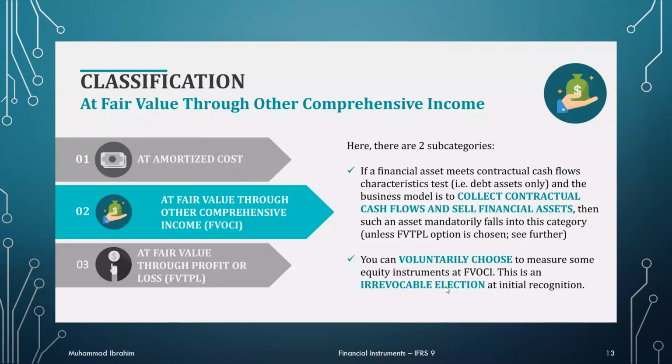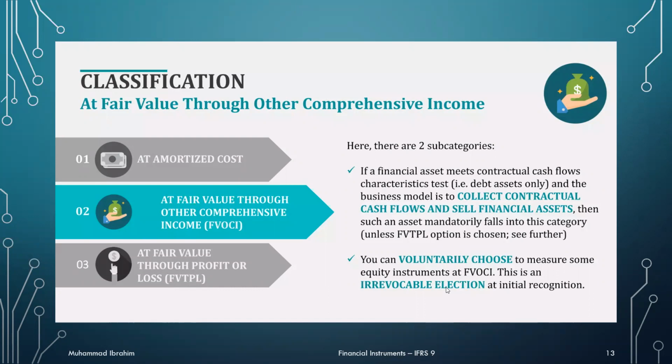But I'm also coming a little bit through the auditing standard, I'm not going into detail. If you read the auditing standard, it will tell you that if this kind of decision is made by the company, then you need to assess very critically why they are doing this. They should have a brief justification for changing their business model for one equity instrument at fair value through P&L and one at fair value through OCI. There should be a very detailed justification for that. Okay, what is your question now?